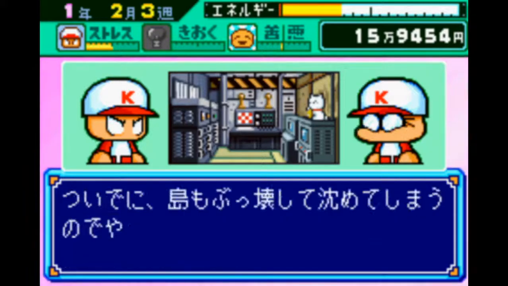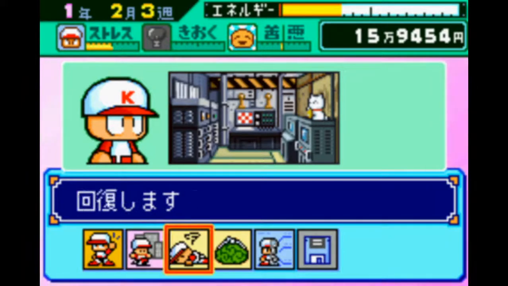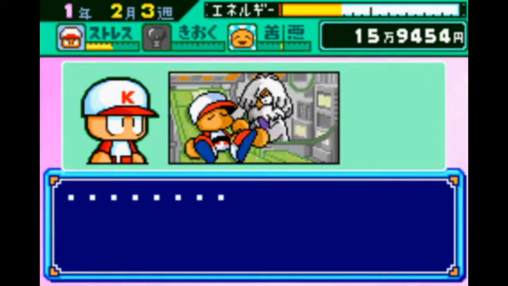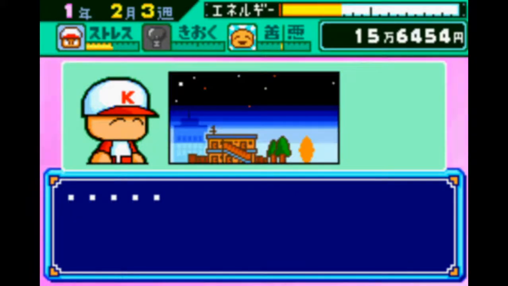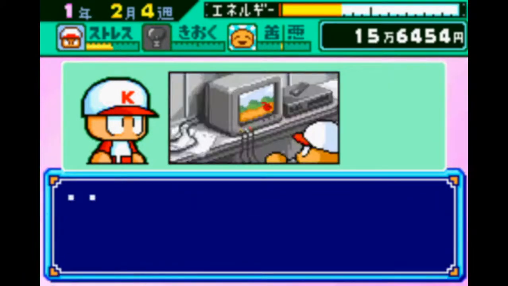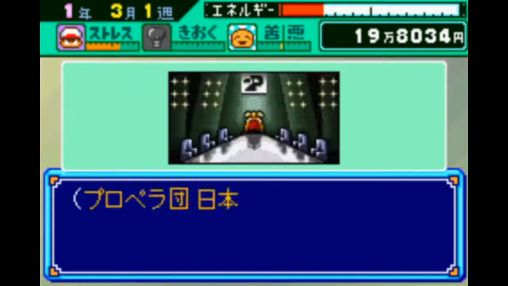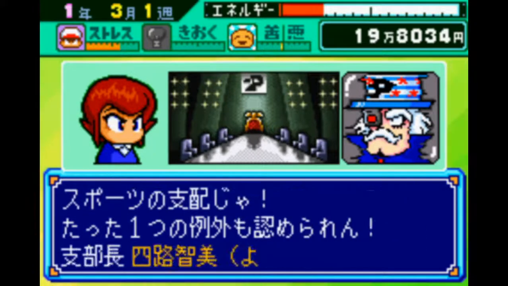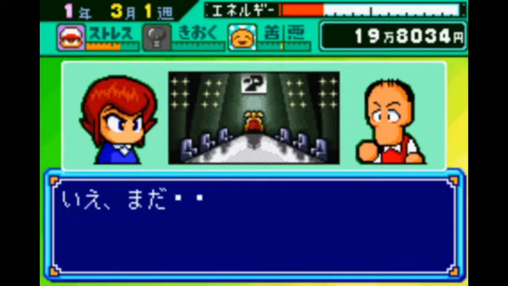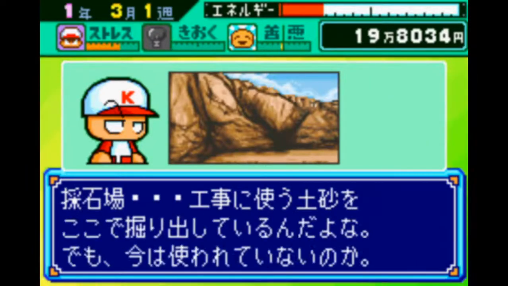There's Kamada. He also died during the events of Power Pro Kun Pocket 1. I believe he is also an android. There's a lot of androids in this universe. We're gonna be a little short of 20k here. Alright, I need to visit this later on, so I'm gonna go ahead and get this out of the way right now.